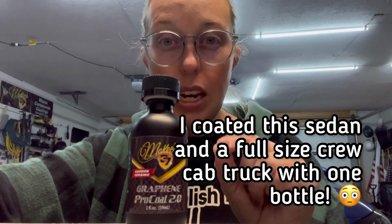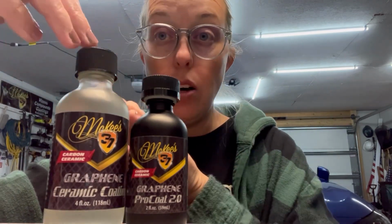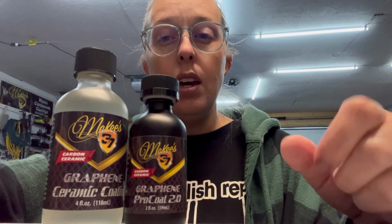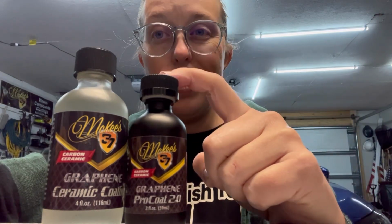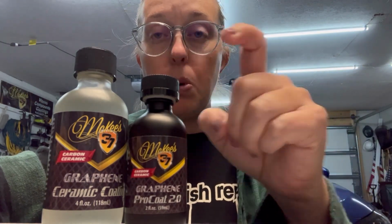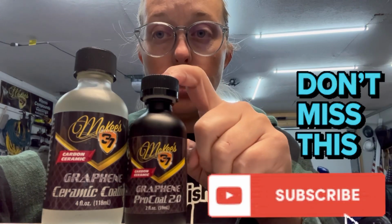So what I want to see out of this product today is, is it as user-friendly to apply as our original formula? I know how nice that one is to apply. I want to compare it to the original formula as far as application, but we're also going to be applying this to one of my own vehicles. We're going to be doing some durability tests for you guys. We're going to do frequent updates with this product for those of you that want a closer look.